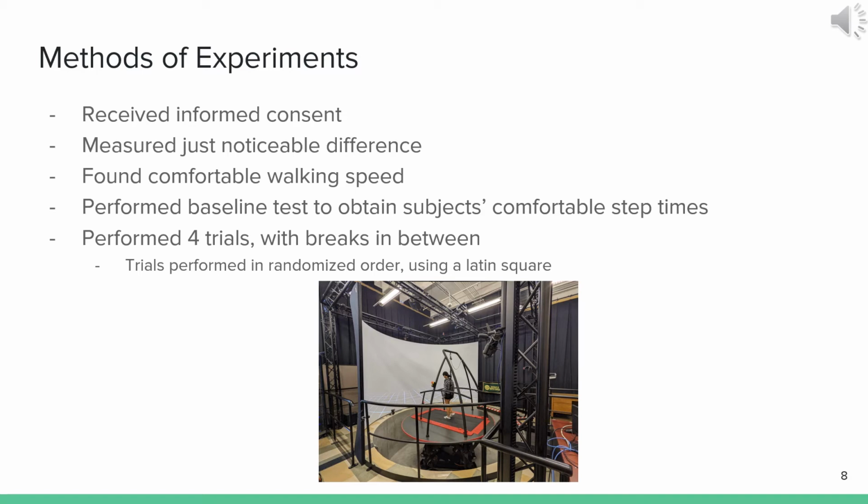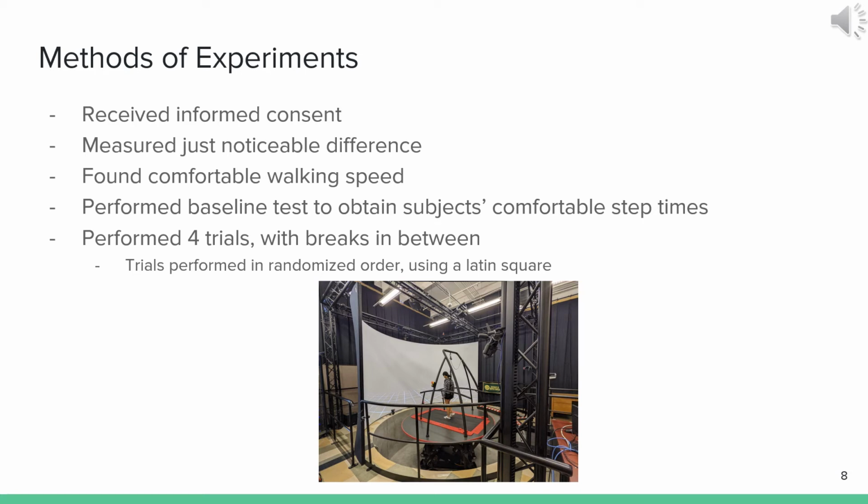Then we had them step off the treadmill, and we placed 11 reflective markers over their lower limbs. These included the sides of their knees, their hips, their sternum, and parts of their heel, toe, and ankle. And we had them step back on to the treadmill and perform a baseline test. This was to obtain their comfortable step time and to basically see overall, using their reflectors and cameras that are built into the system, how they walk normally at this particular speed.